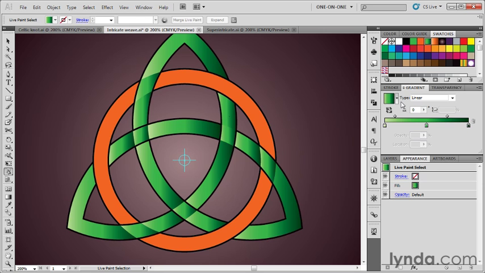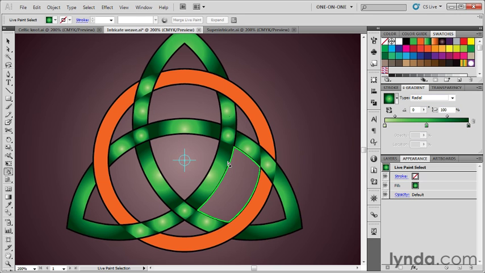What I'm going to do now, as long as I'm here, is I'm going to go to the gradient panel. So go ahead and open it up if you want to work along with me. And I'm going to change the type. I saved these gradients as linear gradients. I want them to be radial. So right now, so that I don't have to go back and mess around with things, I'm going to change the type from linear to radial. And then I'll get these tiny little spotlights of gradients throughout all these little subpaths. Now, we will override that shortly, but right now I think it's pretty cool.